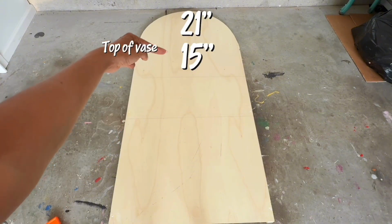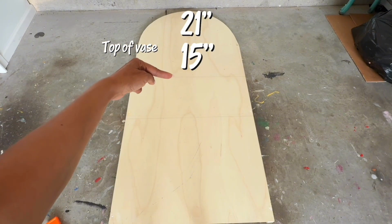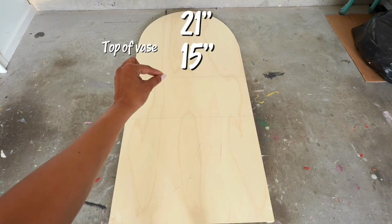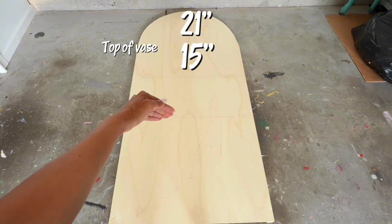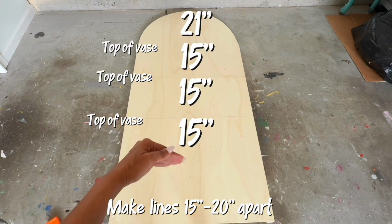Then from here to the next line, it's 15 inches, okay? And on every line, that's where you're gonna place the top of your vase. And then here's the other line, 15 inches from here, and then the other line, 15 inches from there.